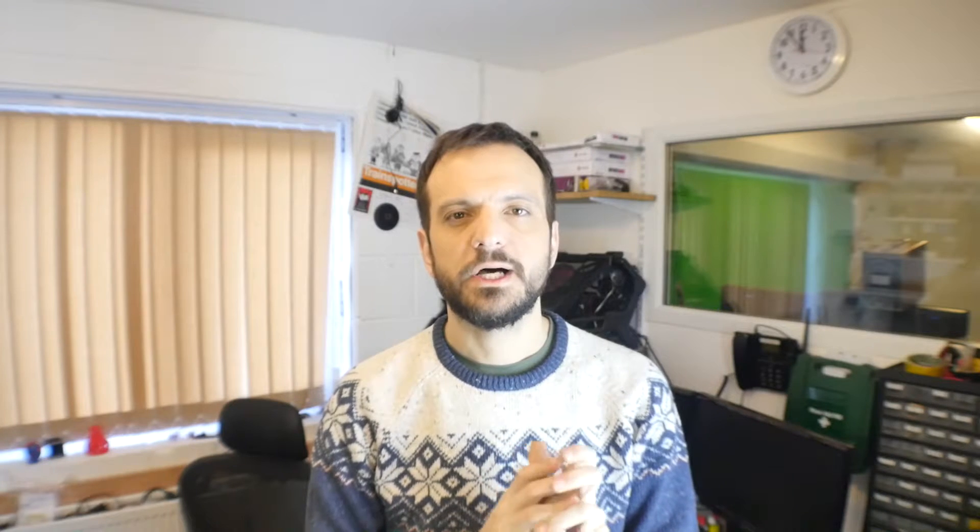Obviously top to bottom you'll see more as well — I'm a little bit smaller in the picture. I don't know exactly what focal length equivalent this is giving me — whether it's a 12mm, 13mm, or 11mm. But for the price, if you look on eBay they're quite reasonable — about eight to nine pounds. I'd put some eBay links on screen. If you can find one that fits your camera system and want that extra width, it's worth doing.